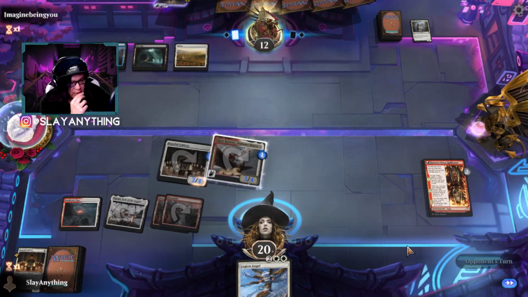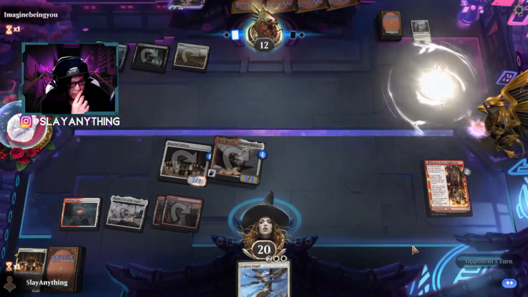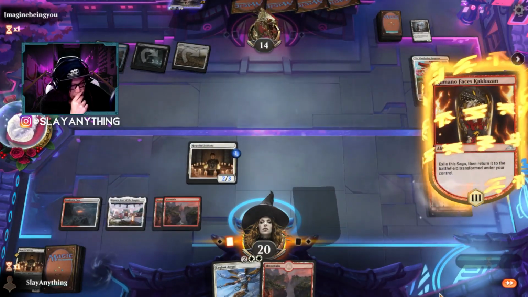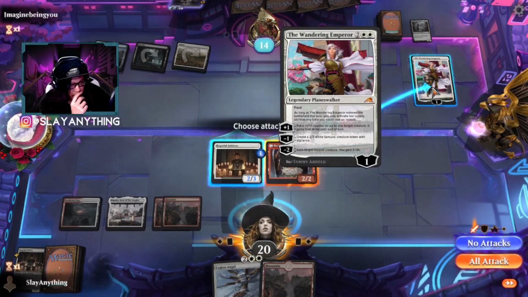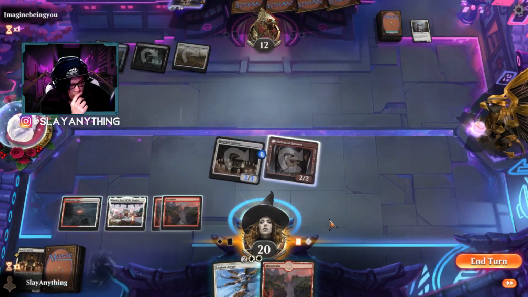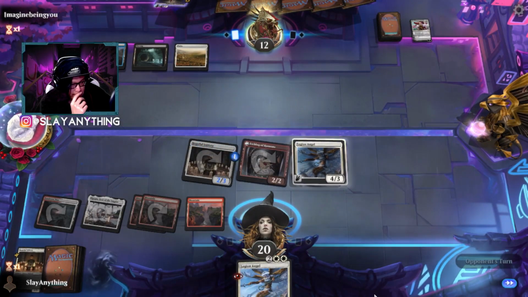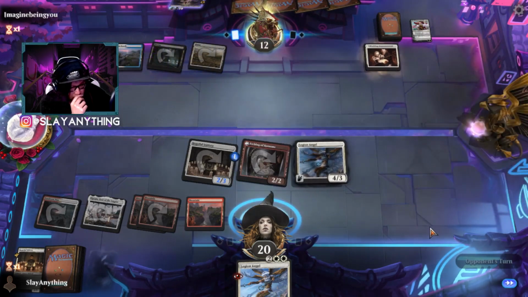Whoa. Opponent has to spend time removing stuff here. And that's fine, because then we just kill Wandering Emperor. You love to see it. Combat. Swing here. Swing here. And let's play a Legion Angel. I'm just gonna have to spend some time getting rid of that as well. Oh, okay.